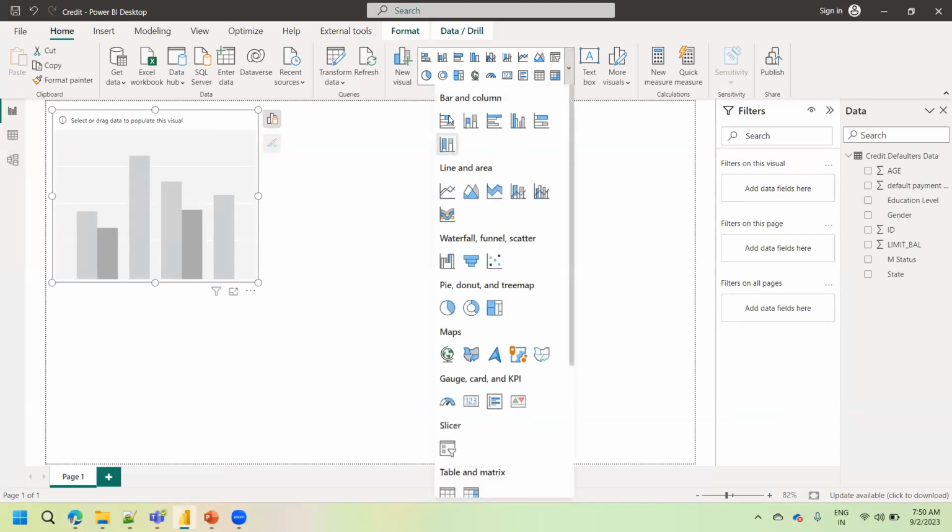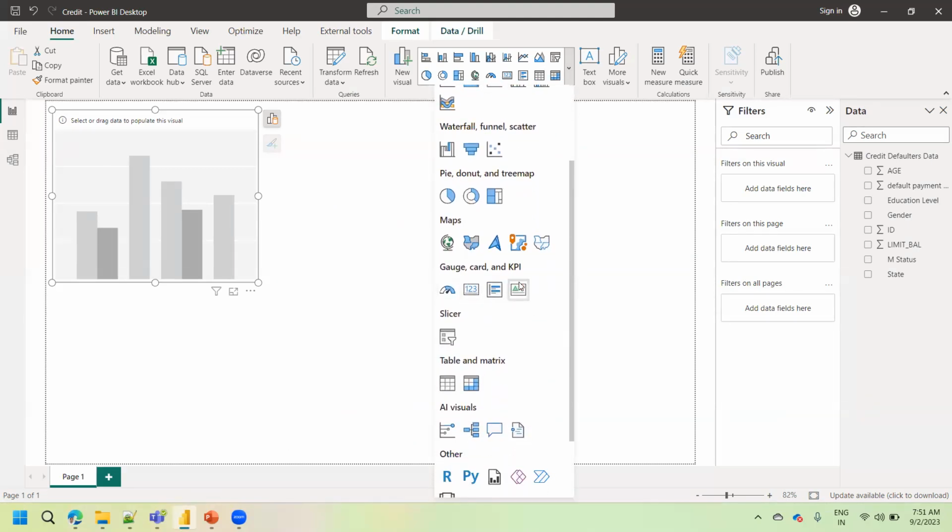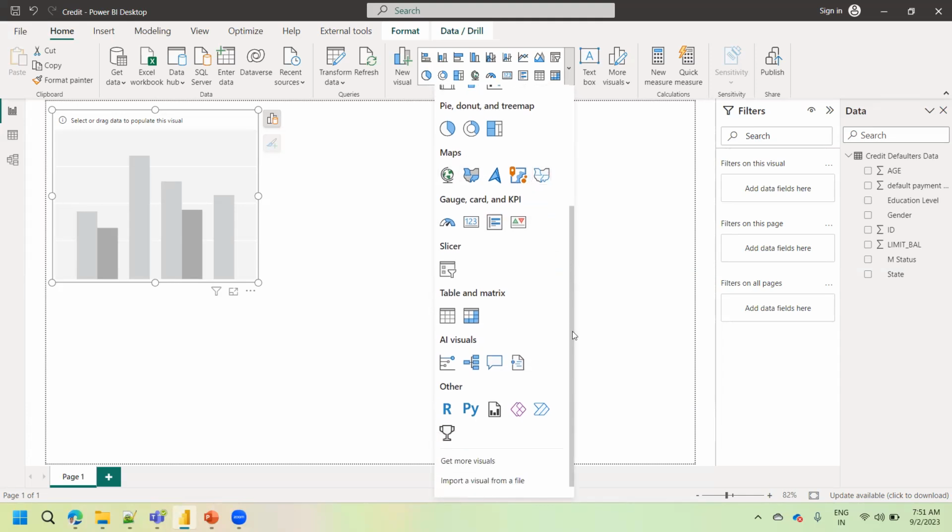You can see the chart information as well: bar charts, line and area charts, waterfall chart. Different types of KPI cards or gauge charts are available. Map visualization, which you are currently observing. So here it is, shape map. If we enable the shape map from the preview feature, it will become available automatically. If you haven't enabled shape map from the preview feature, you cannot see the shape map here in the visualization tab. Got it? So multiple charts are available. We will discuss each and every one. You don't need to worry about it.